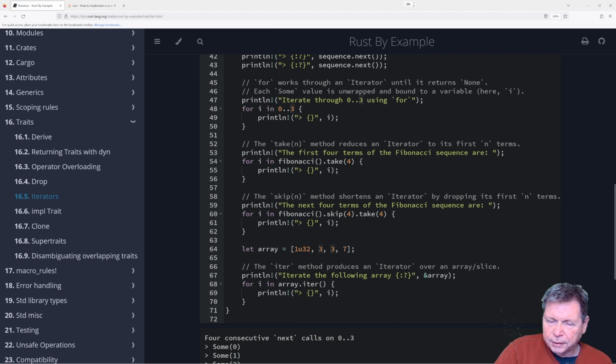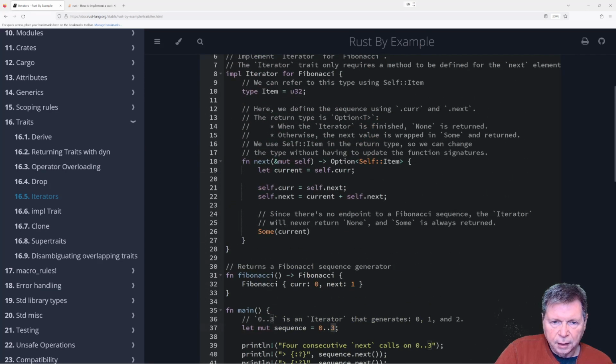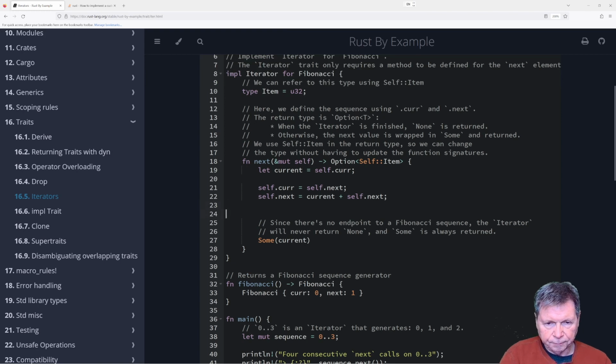So yeah, this one, I don't know how it could have done it otherwise. So let me just check. So if we do a print here, let's just verify that. So if I do a println of self.cur, can I do that? Or is it going to complain?